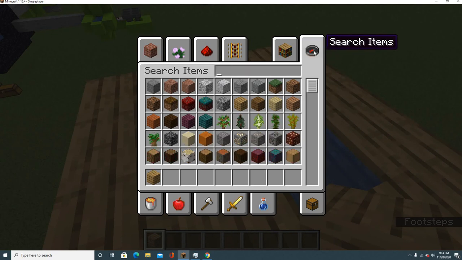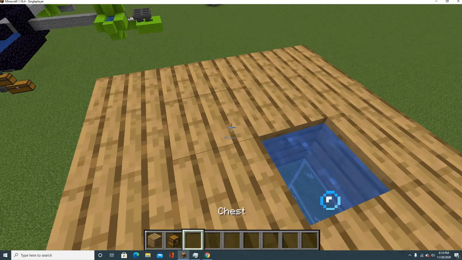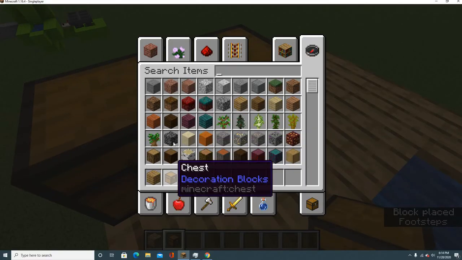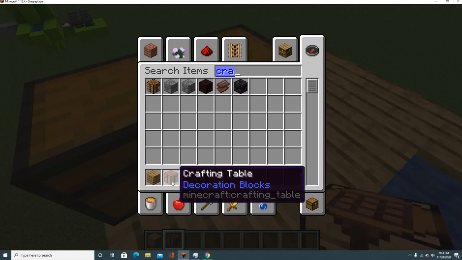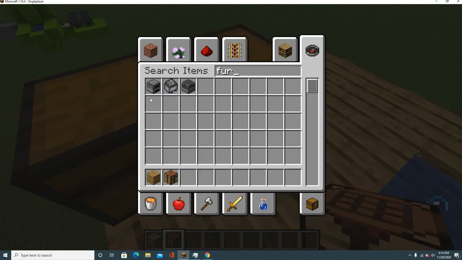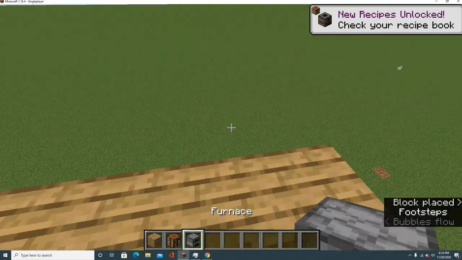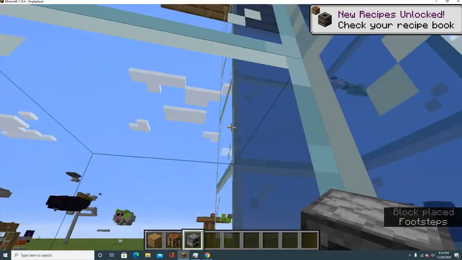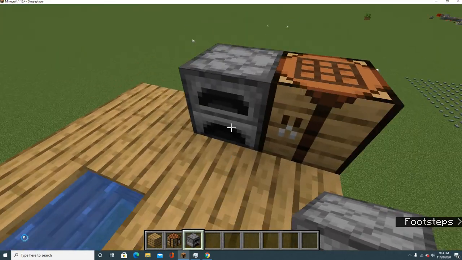In fact, for elements of realism, we can throw in a chest over here. And of course, maybe a crafting table. And a furnace. There we go. Throw those in over there. And that semi looks like what you could expect a base to look like on the inside.